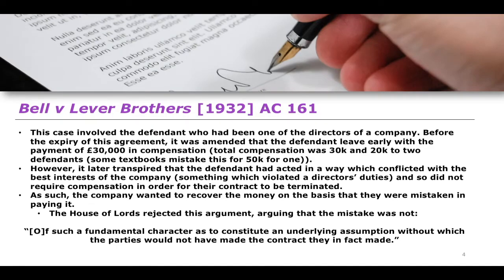So, when we think about mistake of quality as one of the common or mutual ideas of mistake, it is noted here that mistake of quality is not fundamental so as to constitute an underlying assumption without which the parties would not have made the contract in question. This is unlike those other types of mistake where you would not have made a contract if you had known, for example, that the subject matter did not exist or that you already owned the subject matter. Those are instances of mistake as to the existence of the object and mistake as to the owner of the object, and both involve circumstances in which you would conclude that the parties would not have made the contract had they known of that mistake.